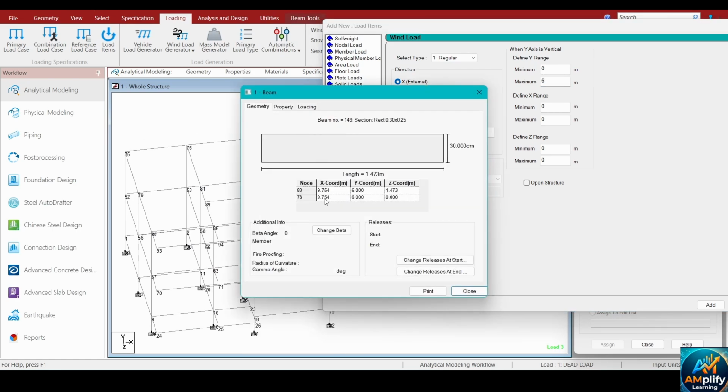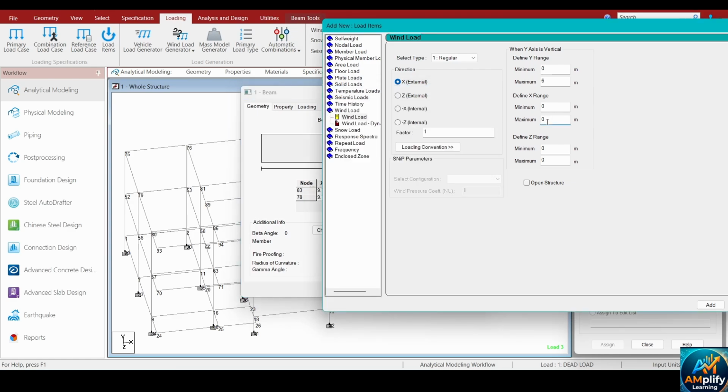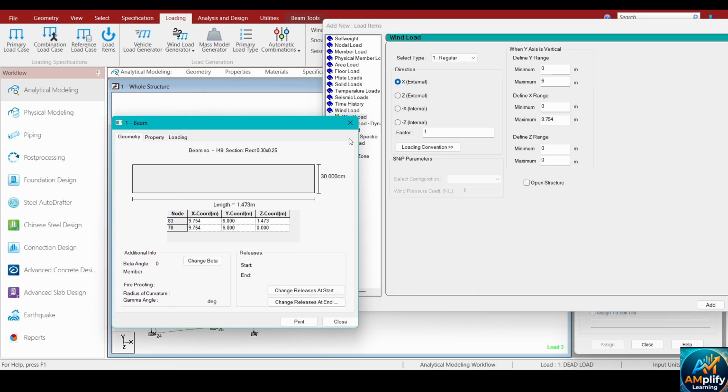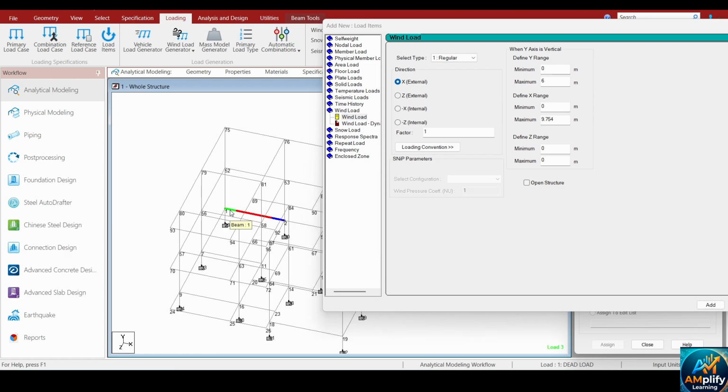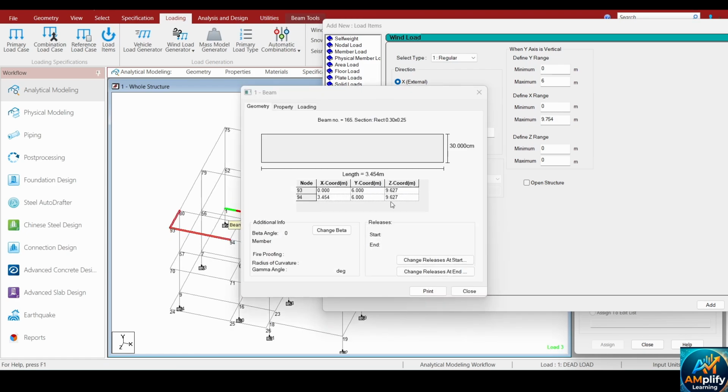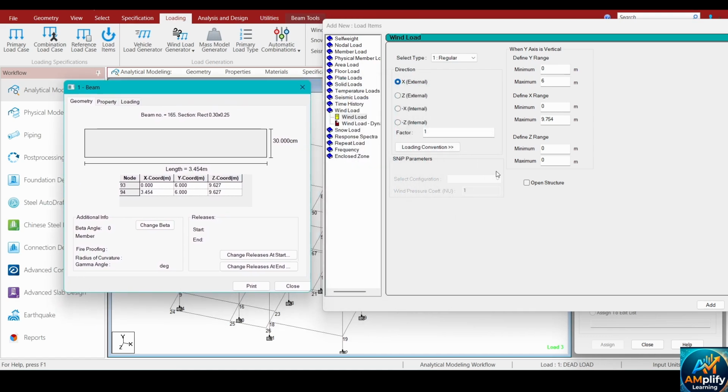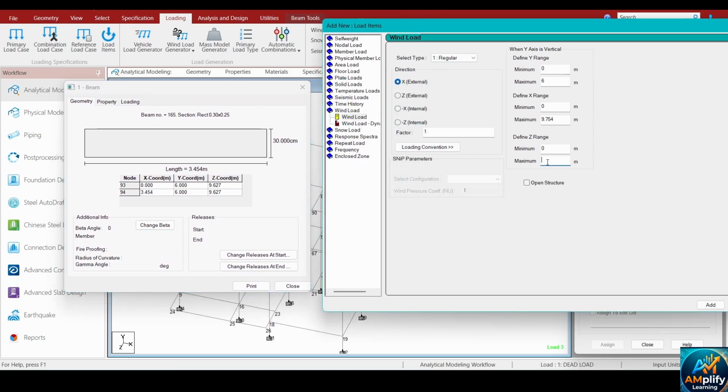That is maximum 9.754. Then z direction, 9.627. Okay.